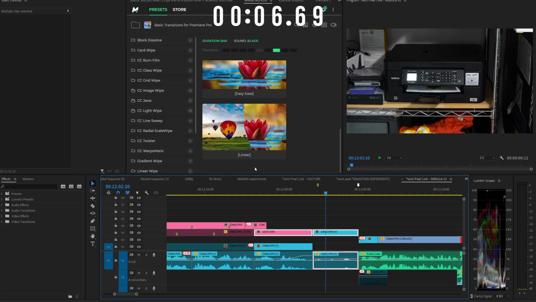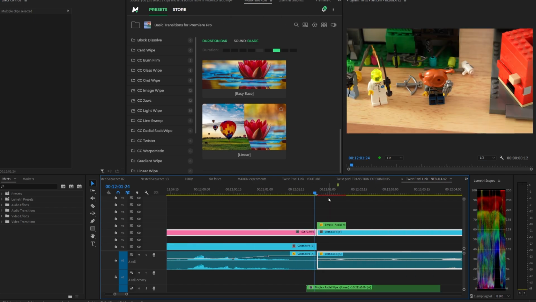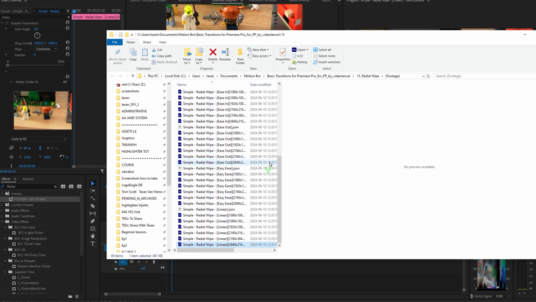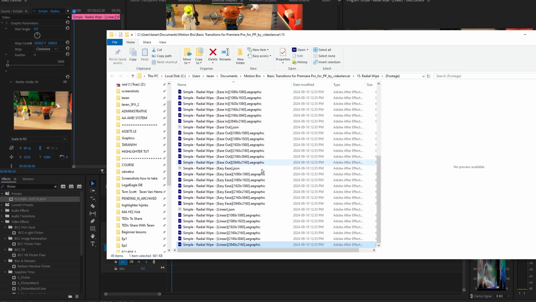In all the tests I did, this took at least 5 seconds. This particular one took 11.8 seconds, and I've seen it go longer than that. In the background, it's linking to an AE graphic file that is stored in the Documents folder on the C drive in this case. I think that's going to cause problems later when I want to move a finished video project onto my NAS to archive it, or if I want to share a project with another editor.